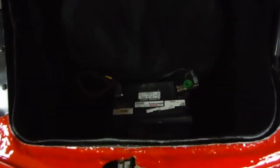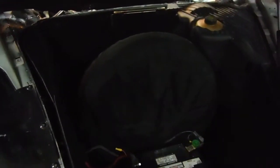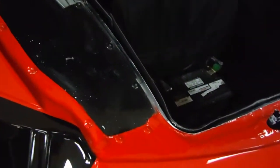So here's the battery. It's the original battery. It's huge. I'm not sure if the roofs will fit in there, but you know in the real car they fit in there. It's kind of cool. And there's the spare little donut. But this is going to be painted a little bit better. That was just a rough paint I threw on there when I made those pieces.